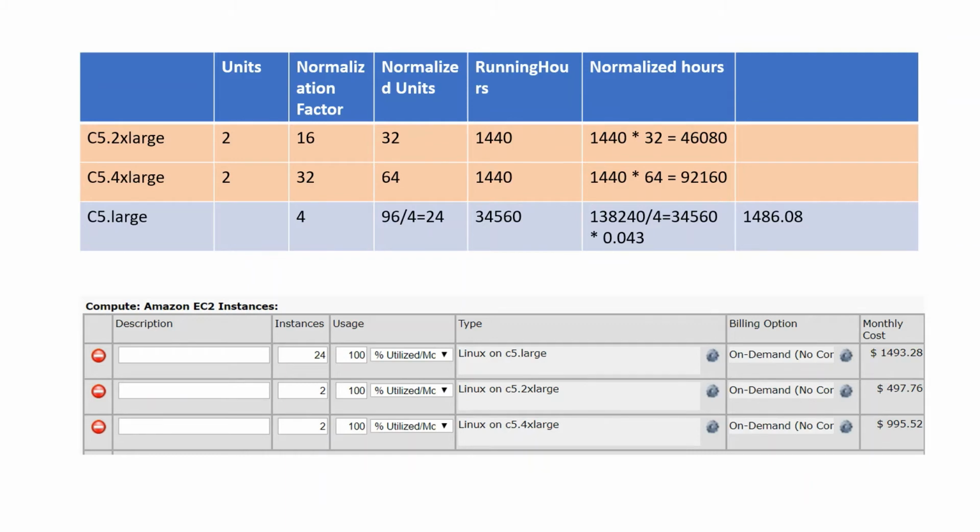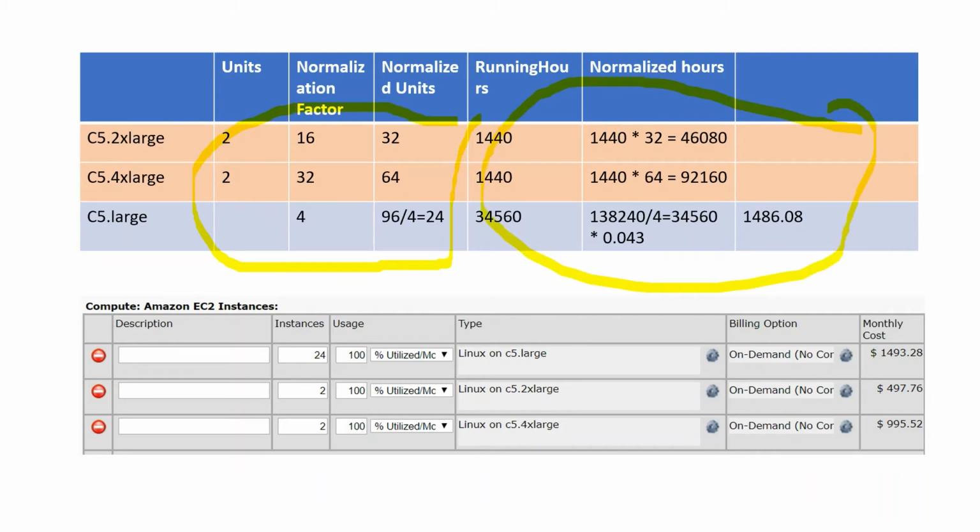Okay, this is the table with some sample data. Let's say, as a continuation of the previous slide, that C5.2xlarge and C5.4xlarge are currently running on my account, which is on demand. So those first two rows are the ones on demand, and the last row is the one which will come up in the recommendation. I would like to split this into two parts: till this one, and then the rest of this.